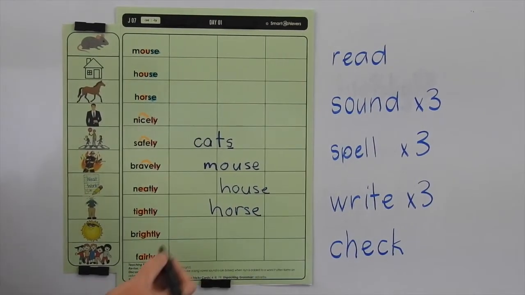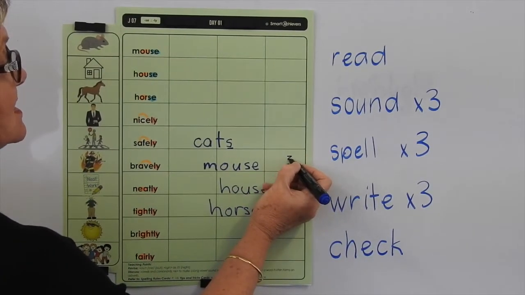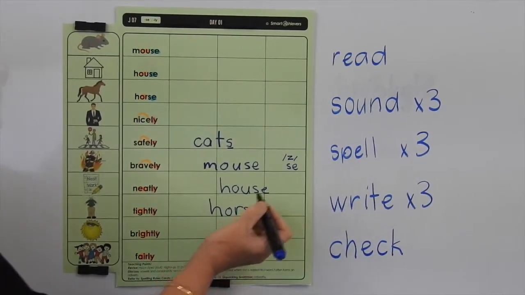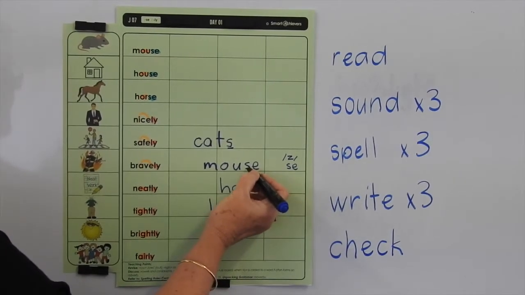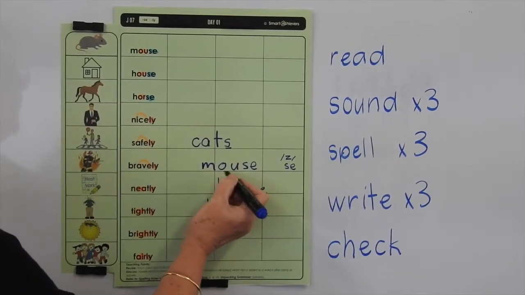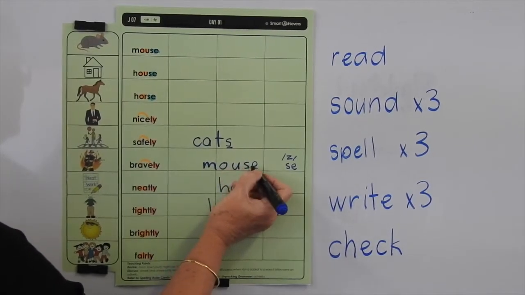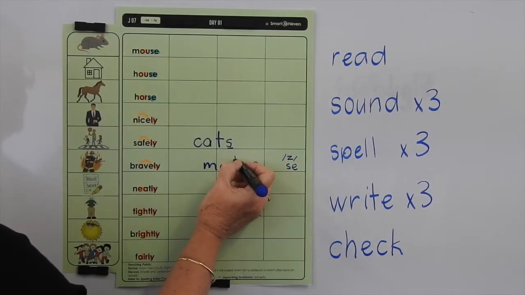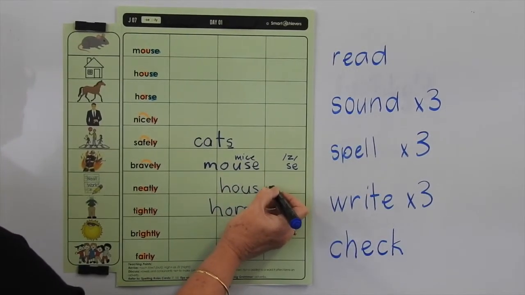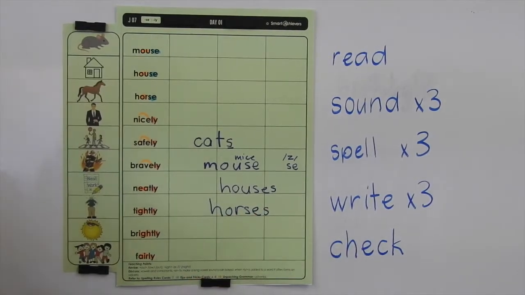Quite often when we see SE on other words, we know it's to make the Z sound at the end of a word, like because. So this is for a different reason that we have the SE on these particular ones. So if we want mouse, that's an irregular plural. So if we want to make that into a plural, we'd have to actually write mice. But house, if we want to say houses, we would add the S at the end. Horses, we'd add the S at the end.